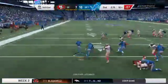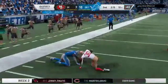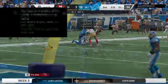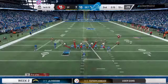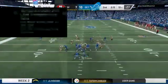Oh, and this ball's tipped and intercepted. Picked off inside the 5. And he'll go down inside the 15 at his own 13-yard line. There definitely was some juice on that pass. And while tight ends don't always have the same reputation for hands as wide receivers do, in this case, that ball was expected to be caught.